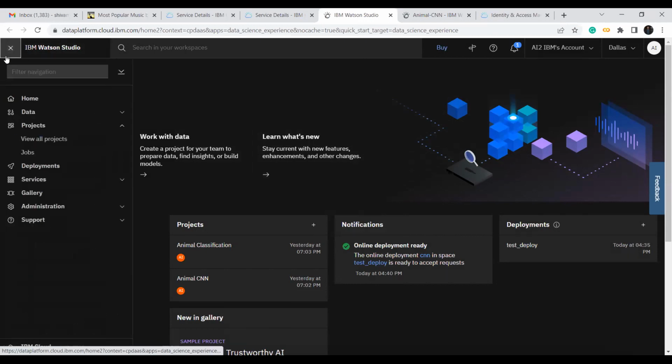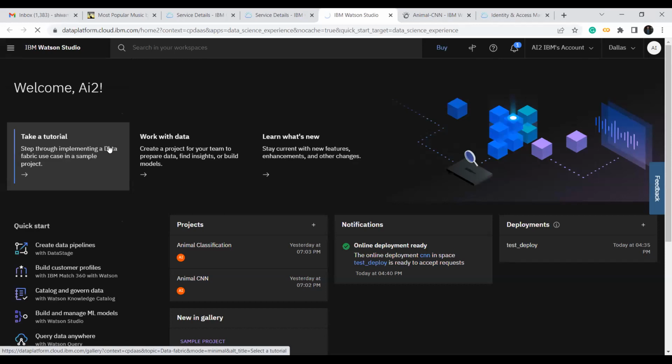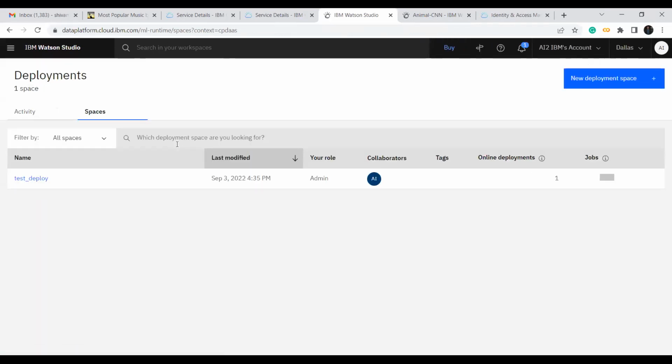Click on the hamburger menu, then you get an option called deployments, guys. Click on deployments. In your case, you will not get any space; in my case, there is already one space.